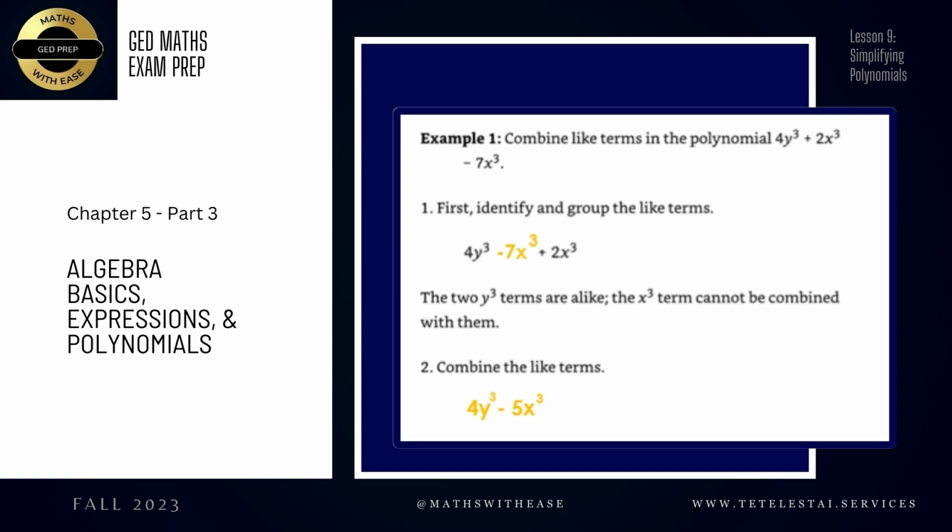And if you notice, we're just treating this as if it were a whole number, right? So since 7x cubed and 2x cubed share the same variable and the same power, just look at the value that's written right next to them. In this case, negative 7 and 2, and then just combine them as you would do with your regular addition or subtraction. We know that negative 7 plus 2 is negative 5. And so that's why we have negative 5x cubed.